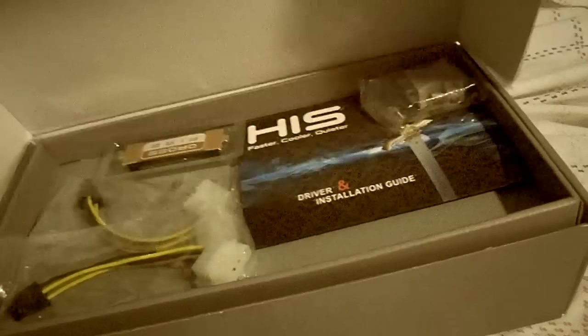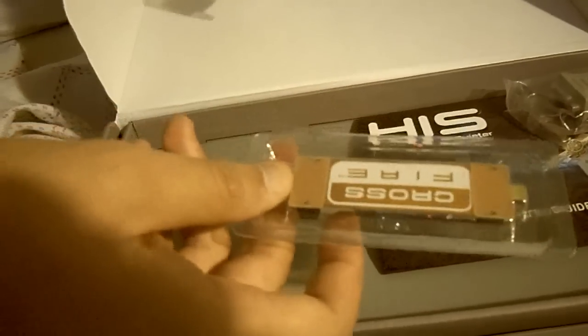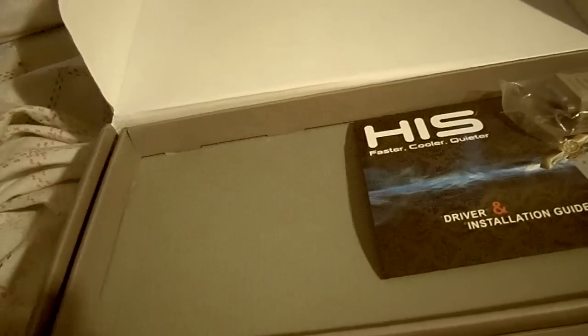It is a box inside of a box. We're greeted by some accessories, a Crossfire bridge, which you will need to use with your Crossfire compliant motherboard if you'd like to run 2 of these cards in a CrossFireX configuration.